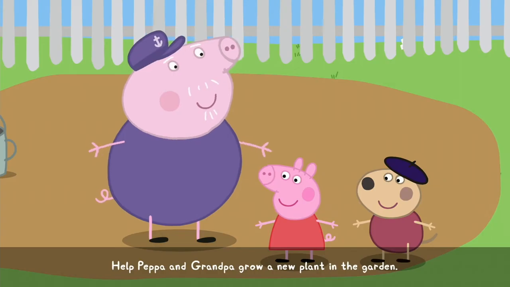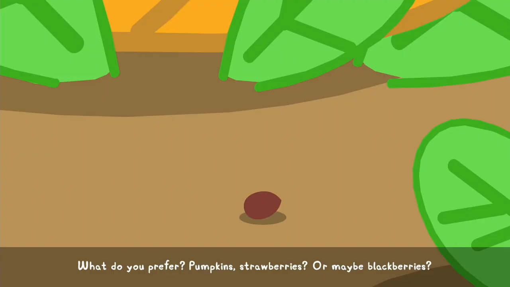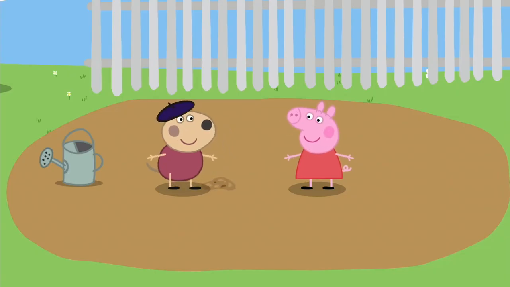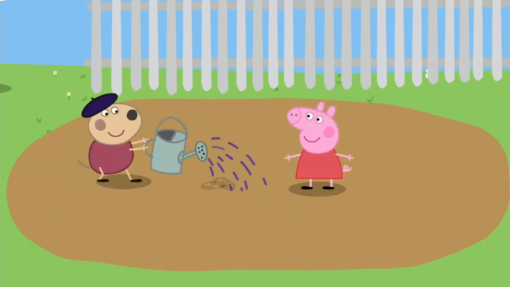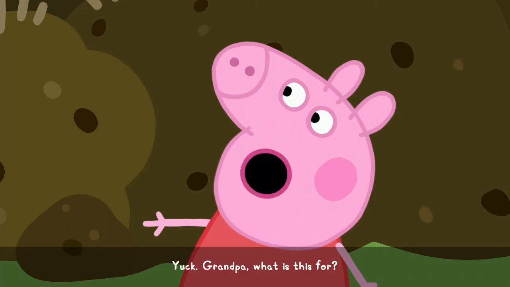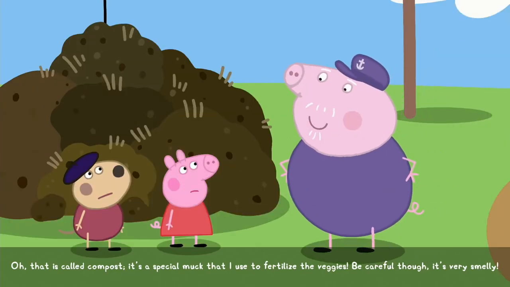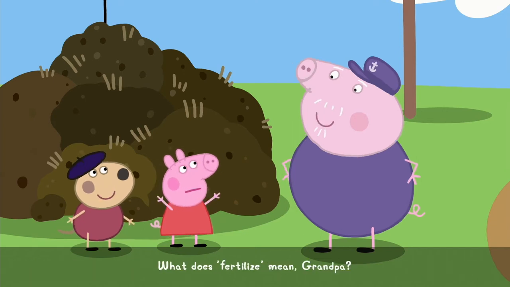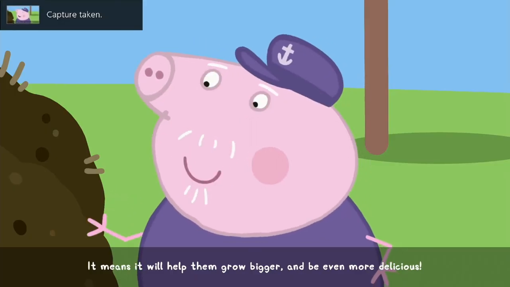Help Peppa and Grandpa grow a new plant in the garden. Go to one of the plants and pick up a seed. Fantastic! Now a new plant will grow here. What is this for? Oh, that is called compost. It's a special muck that I use to fertilize the veggies. What does fertilize mean, Grandpa? It means it will help them grow bigger and be even more delicious.